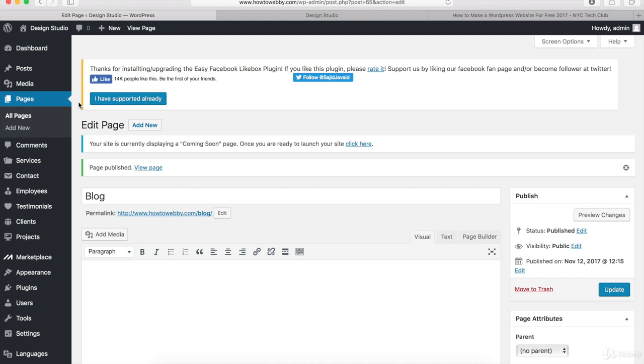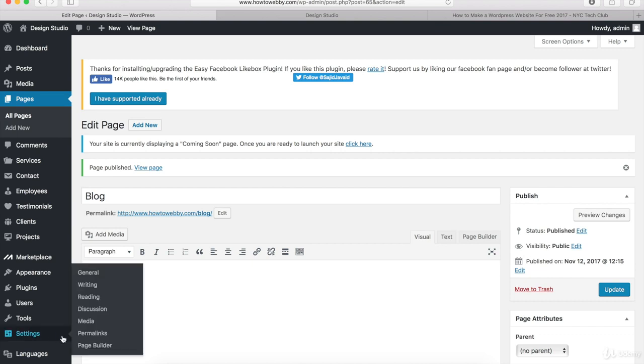And once the blog post page is published, if you want to go and check it out, you can always click on this link that says view page, or the permalink down here, but we're not going to do that right now. We'll go and check it out a little bit later. So what I want to do now is just set the homepage and the blog post page in our WordPress settings. So what I want you to do is come down on the left hand side to settings and hover over that, and then click on reading.